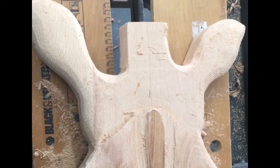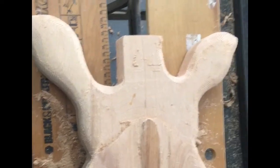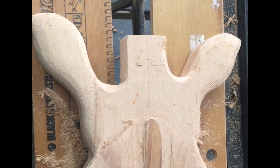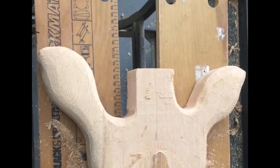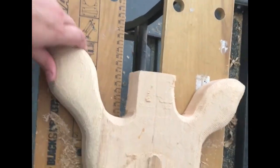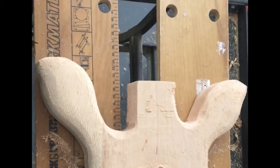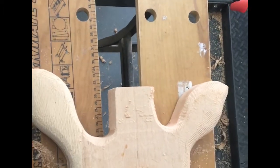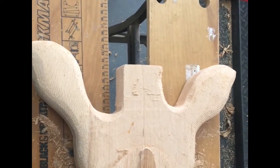This might sound silly, but from the moment I sketched Violet's face out on the beach, I was looking forward to shaping her ears. And you know what? It is not disappointing — this is an absolute joy. It's so much fun just hacking away and being creative and doing this shaping; it's a really, really good giggle. People aren't so excited when you are creative with their expensive instrument that's in for repair, so it's just lovely to have the freedom to do this.